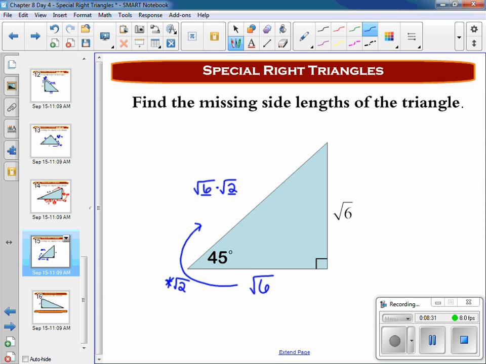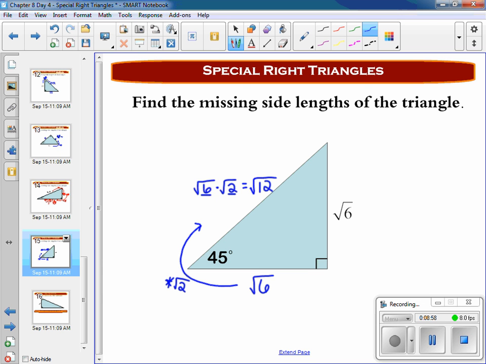Remember, you can multiply everything underneath that square root. Be careful here though, let me rewind, it's not the square root of 8. 6 times 2 is 12. There we go. The square root of 12 can be simplified. So be careful, this isn't the end. Remember, the square root of 12 can be simplified.